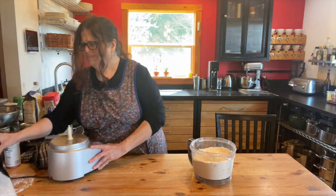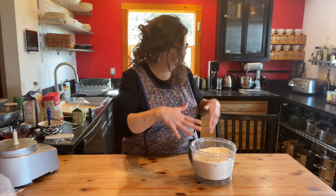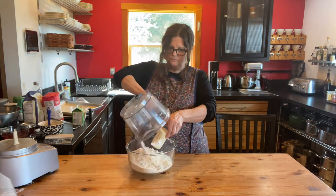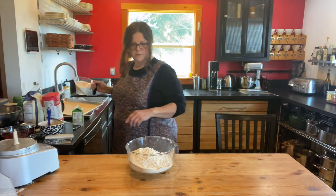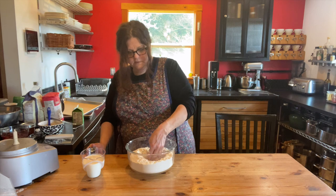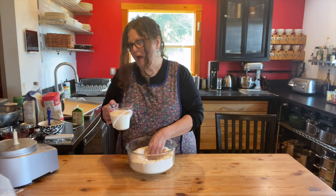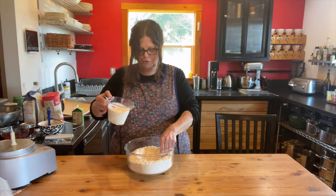There you go — you can still see butter chunks in there, and that looks great. The flour and butter are pretty much incorporated. The recipe actually wants you to leave big dime-sized chunks in there — I made this last night and it worked out fine. Now we're going to put this in a bowl. We're going to add our buttermilk. They tell you to make a well in the middle and measure out one and a quarter to one and a half cups of buttermilk, but only put the first cup in first to see how much moisture you've got.